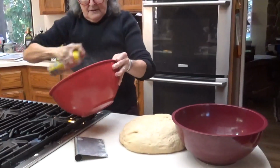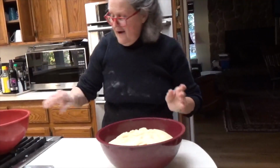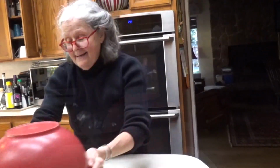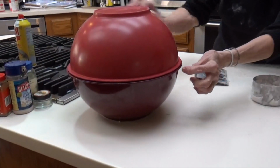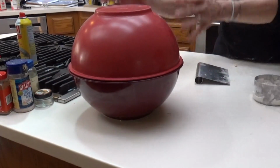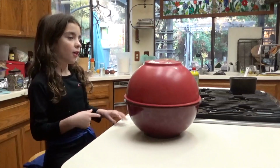2 bowls with a little bit of non-stick spray. Go in there, and then I'm gonna cover it, and it's gonna sit here for at least 2 hours. What'll happen is the red thing will rise up, and we'll be able to see the dough in between there.